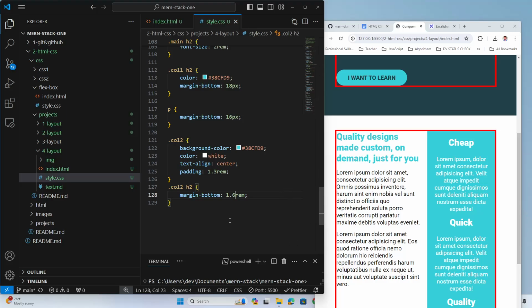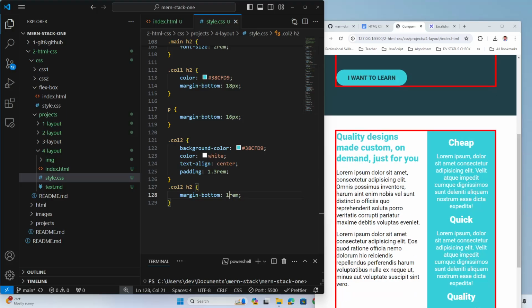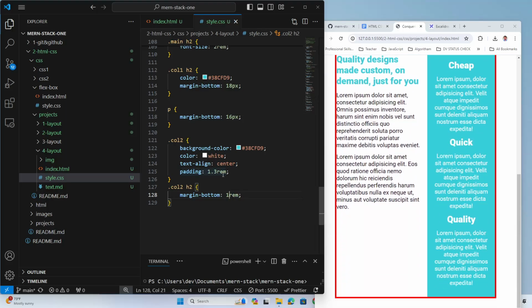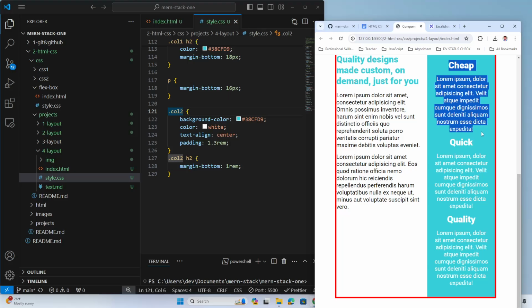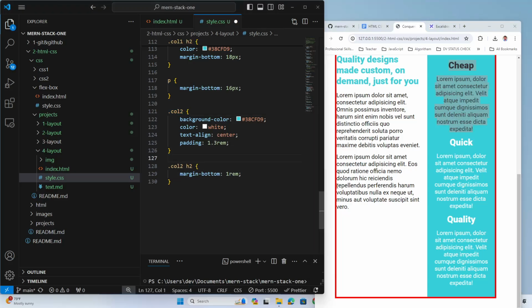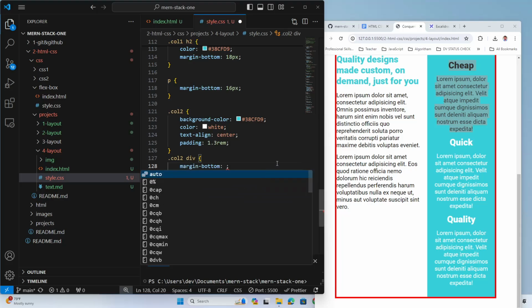Or, right, what we can do is 16 pixel only, 1 rem. Each call to plus call to background. Okay, that is fine. I mean, see, each box has a div, right? There is a div in each box. So what we can do is I can just do something like this: dot column 2 div and give margin bottom of 20 pixel.